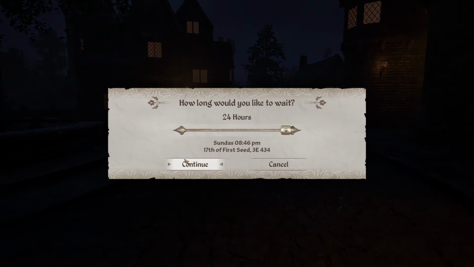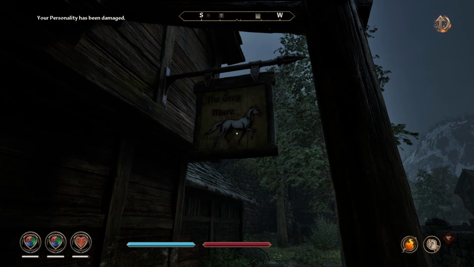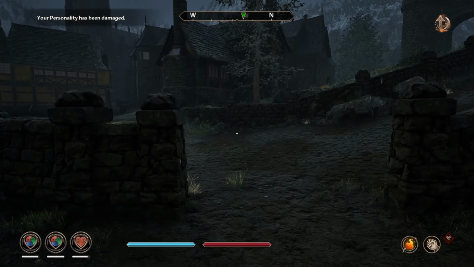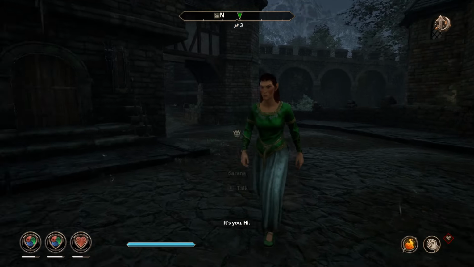So literally just wait 24 hours. And just to be safe, just wait 24 hours twice, in my opinion. After waiting, you're going to want to go to the Grey Mare, which is over on the southeast side of town. Or she'll be in front of the Mages Guild. Those are the two places that she hangs out. In my case, when I went looking, she was in front of the Mages Guild.